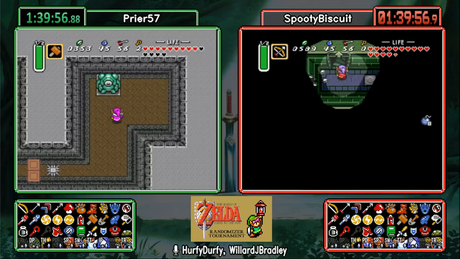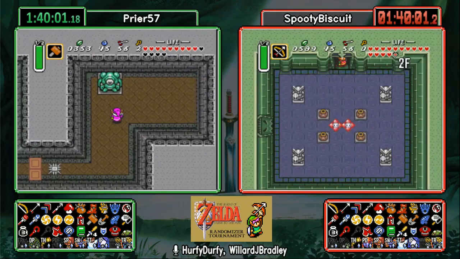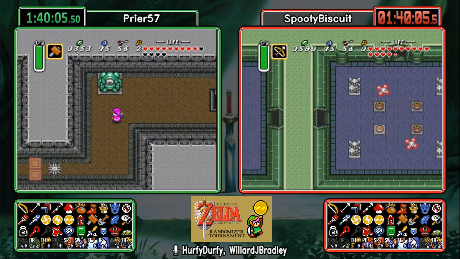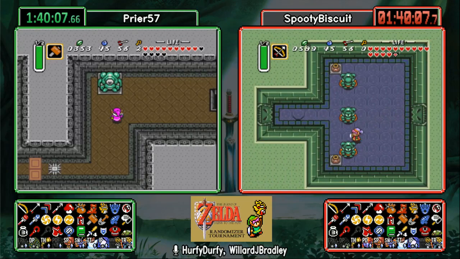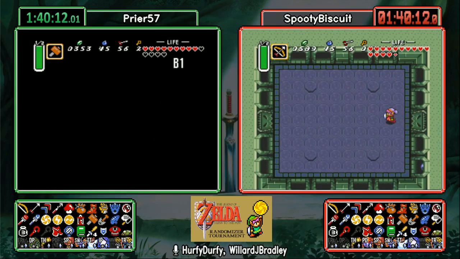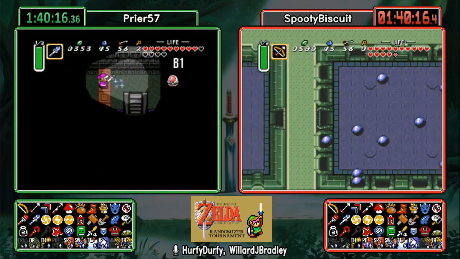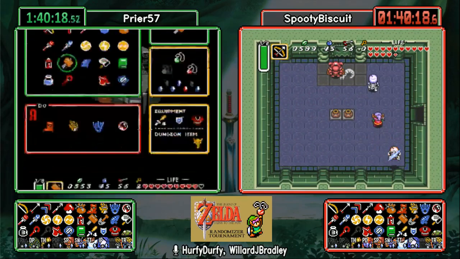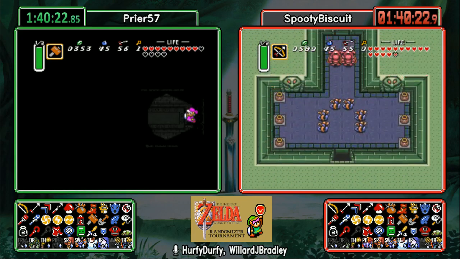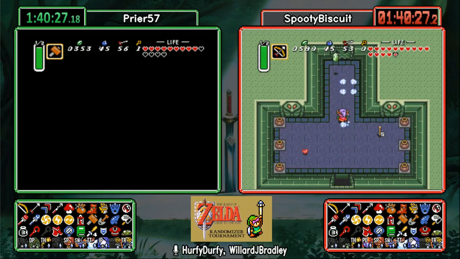Alrighty, and you can kind of see how far behind these players are. Honestly, Prier wasn't really that far behind, but that pedestal check right before going definitely cost him some time. I'm surprised that he didn't check. Did he not have the book when he did Skullwoods the first time? I thought the book was at the bombable hut. So if he had gone into Skullwoods first, maybe? Yeah, I'm not sure. Well, I think he had the book. Yeah, I think he just didn't do it. He just maybe didn't think about it.